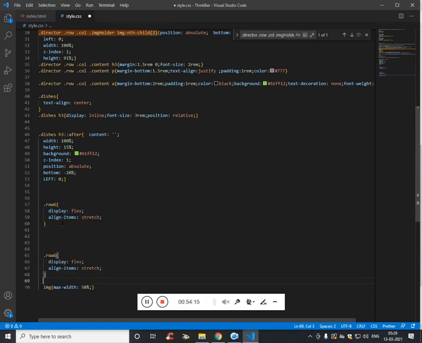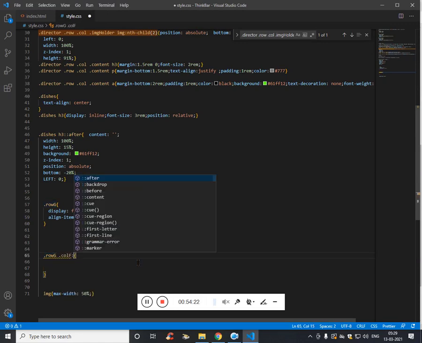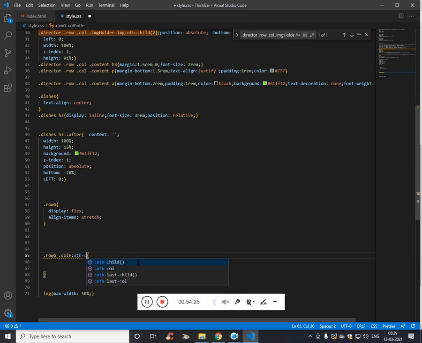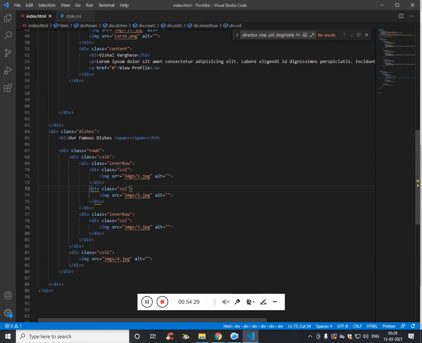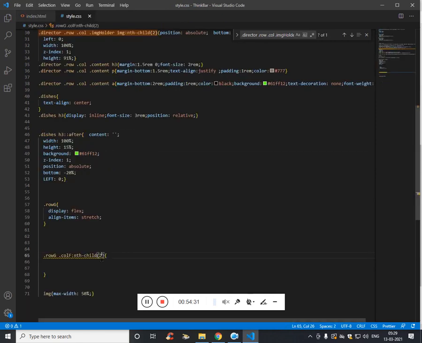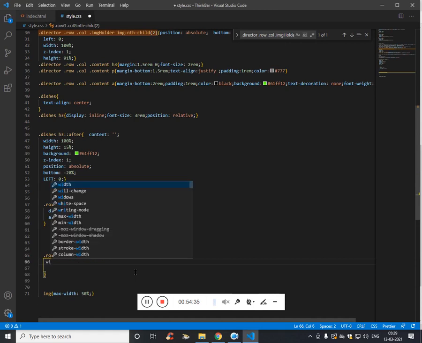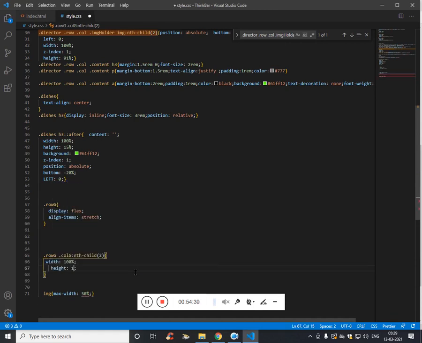Inside row we have columns, dot col g, nth child of 2, width of 100%, height of 100%. Inside col we have an image. Great.